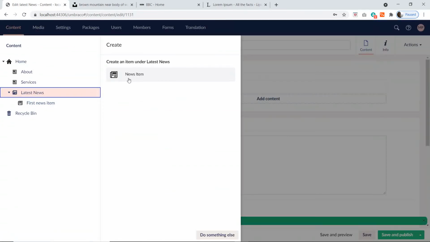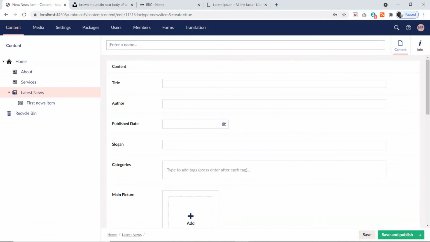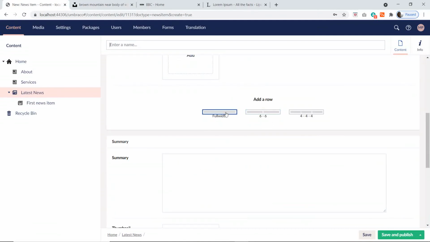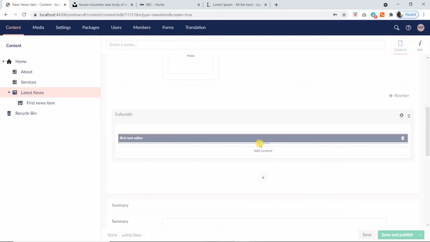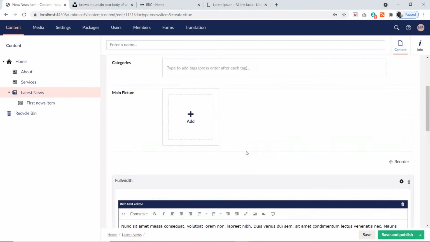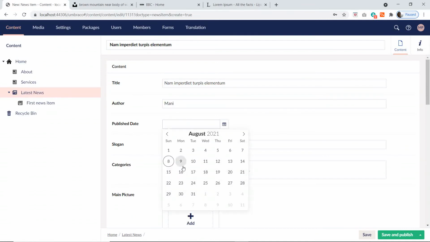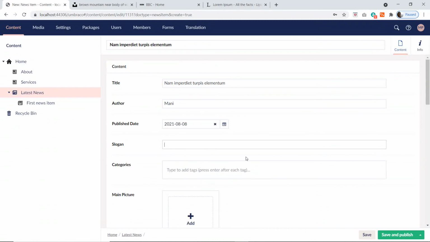If we create another item and we create a full width content, right, so we can use some of these as the title, the name, the title, the author, we keep with money, the date, let's say today, slogan. Let's just separate this.